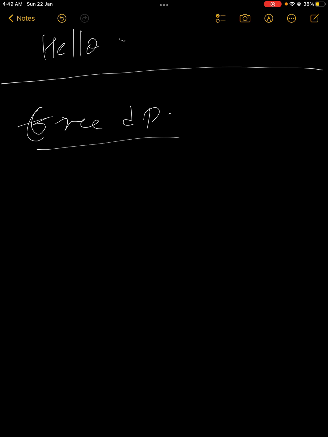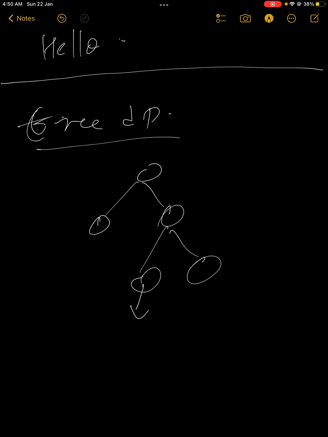Let's define it this way. So we are given this tree. Now if I ask you a question, let's say the total number of possible configurations for this, we know it is 5 nodes, so the total number of possible configurations is 2 raised to the power 5. Now if I ask you, in how many of these configurations this node will be 0, you will say 2 raised to the power 5 by 2. And in how many configurations this will be 1, it is 2 raised to the power 5 by 2.